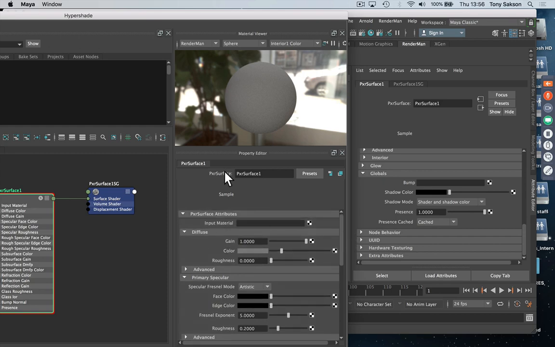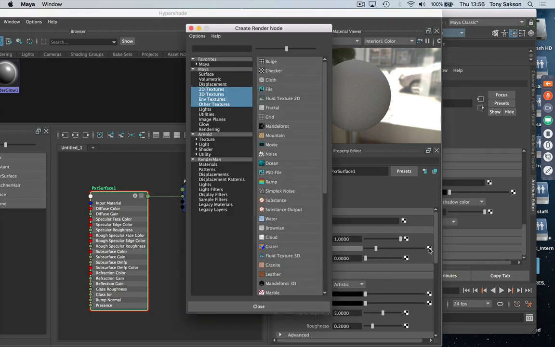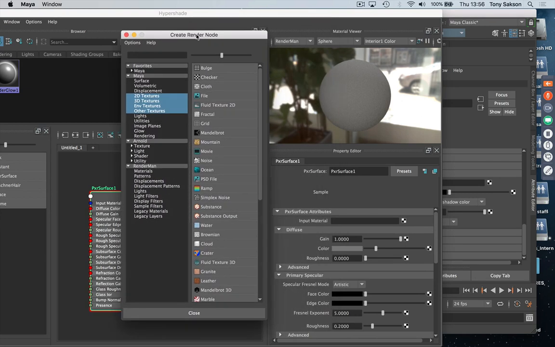But just know that you can attach stuff in here. So here, diffuse, next to color, I'm going to click the checker mapping button. That brings up my create render node. Now, instead of me going down here and choosing Pixar surface, I don't want that. I want to take something and plug it into my diffuse channel.